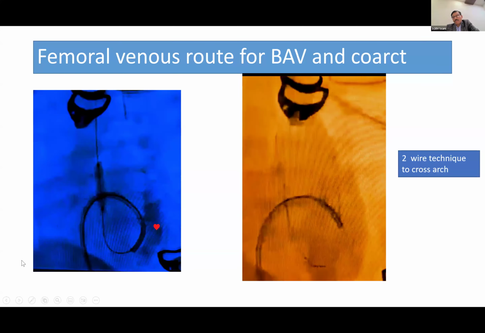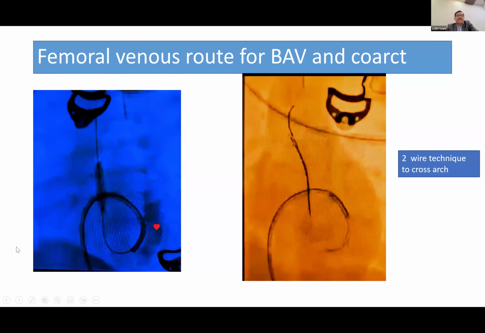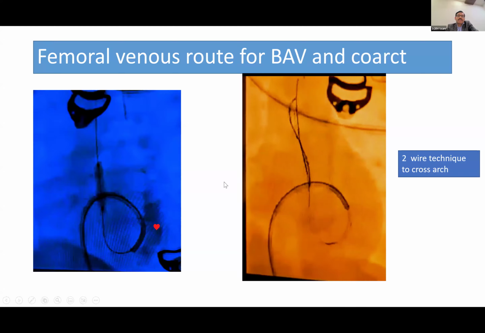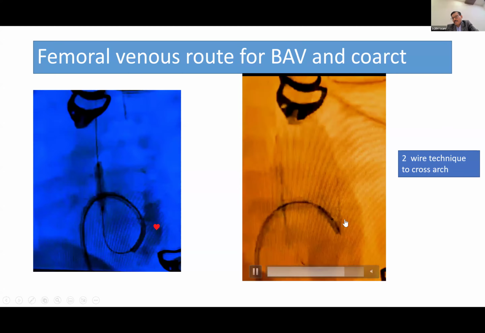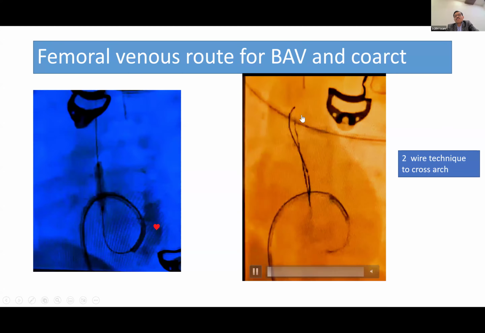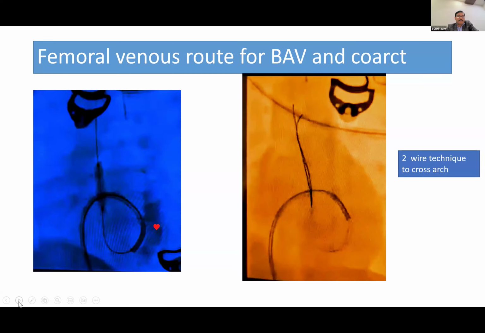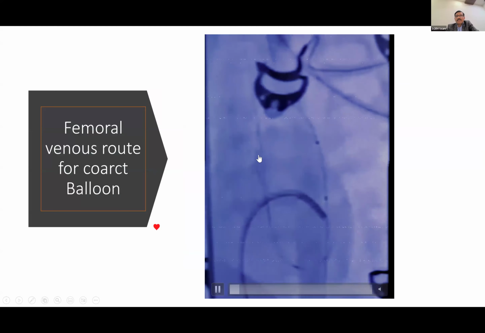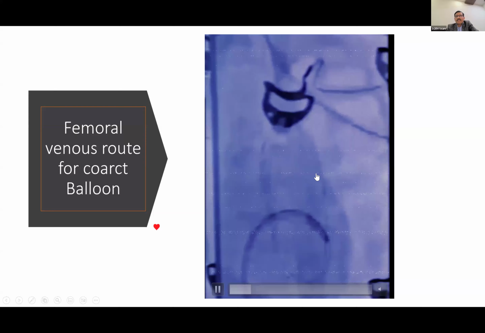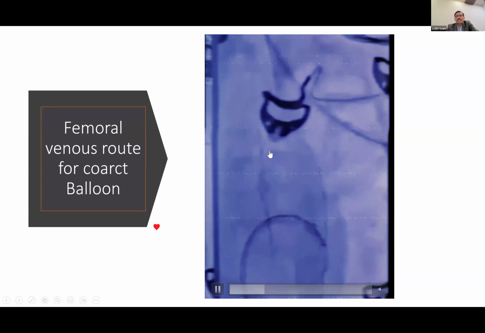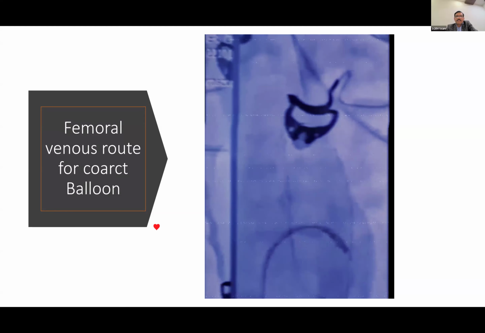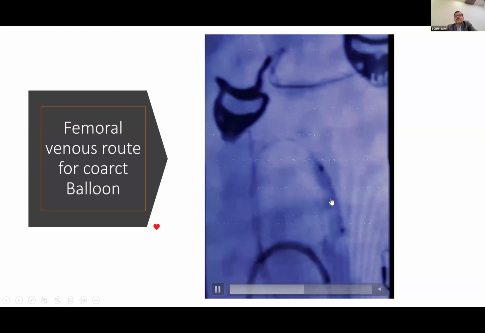This one we don't commonly use. I personally feel in an extremely preterm child, where you are reaching less than 1.4 kg, femoral vein may be a good idea. Try to use guiding here, but you will need two wires most of the time. So this was the same patient, guiding, two wires, one in the carotid, and then we could do the balloon dilatation. The imaging is not good because it was a very old cath lab, around 15 years back. So this balloon could be done.